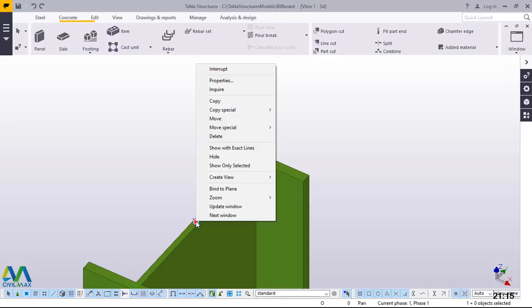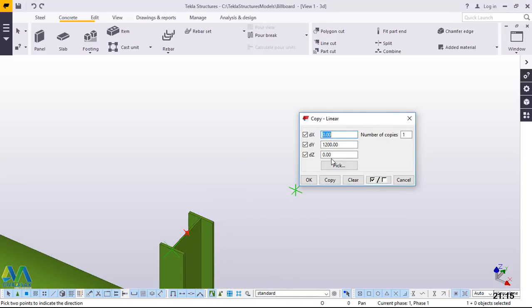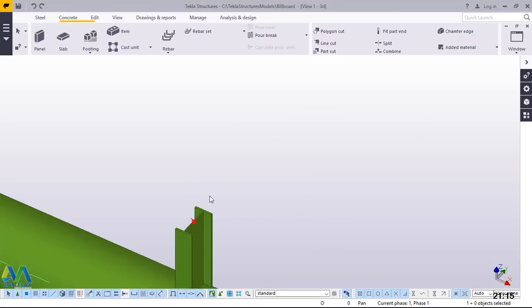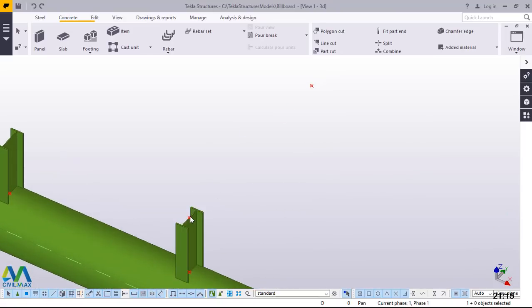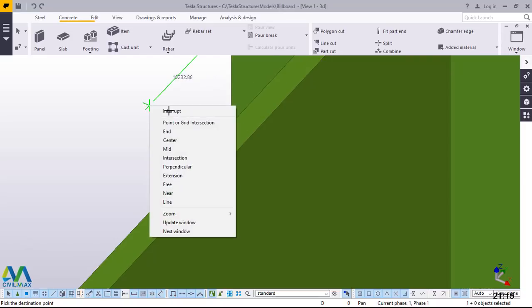I'll pick on that spot and right click and come to spatial copy. I'll pick on copy and pick on linear, and the same on the y-axis. I want to shift this, so copy this. I'll feed here 1600 on that end. Going that end, and I want to copy this point and hold it from this end, hold it all the way from that end and join it here. Right there, right click and interrupt.